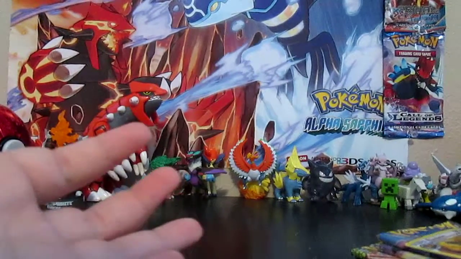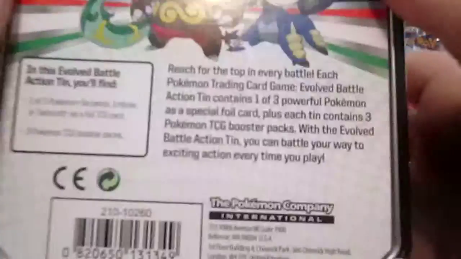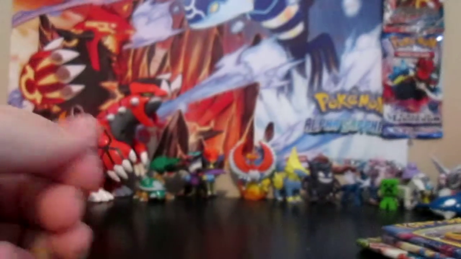Oh yeah, I forgot to show you the art on the tin. So there's Emboar on that side, there's Samurott, there's Serperior, and here's the back, if you want to read that. Let me try to get it just in there. There you go. I could not find the Serperior or the Samurott tin.